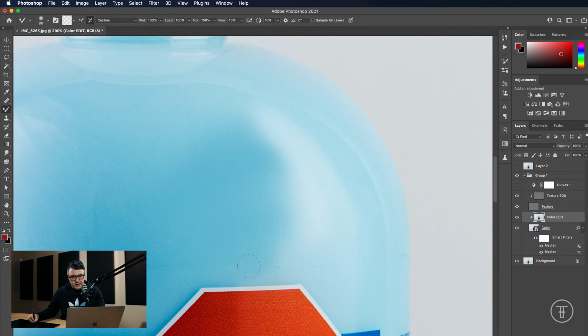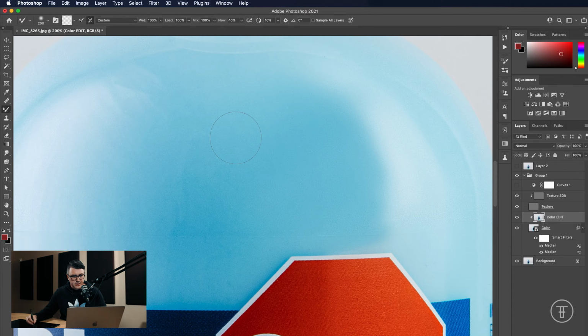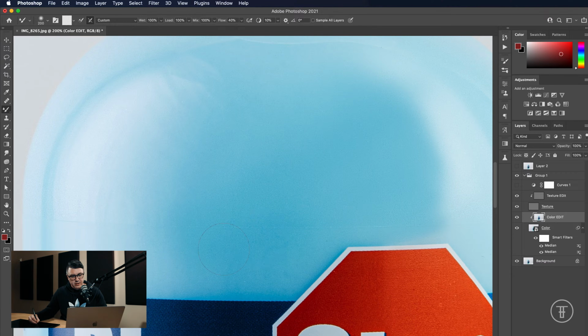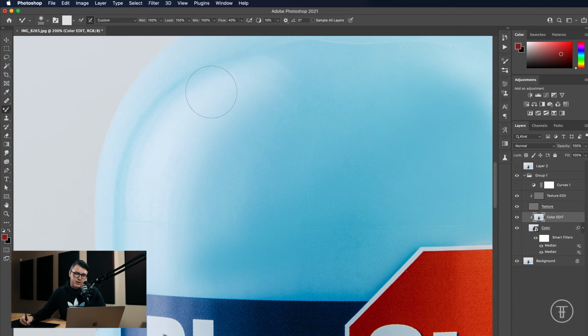And as I get close to this stop sign, nice and relaxing, just painting this away. And I'll do the same over here. Just kind of brush it all over. Start softening these lines, getting rid of those wrinkles.